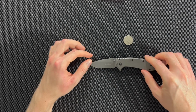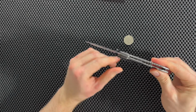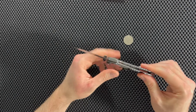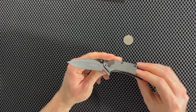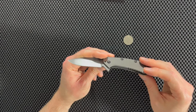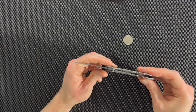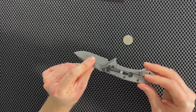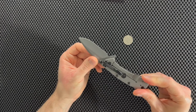Now, next, let's talk about the handle. The handle here is stainless steel. So it's got a little bit of heft to it. I don't find that to be really a problem on this particular knife. It lets you know that it's there. It's not as light as some other knives that I have, but that's okay. It's just going in your pocket, going in your jeans, going in your shorts, whatever it is.